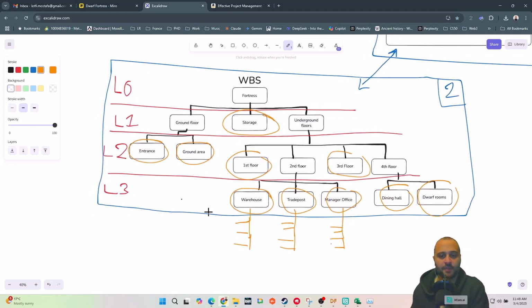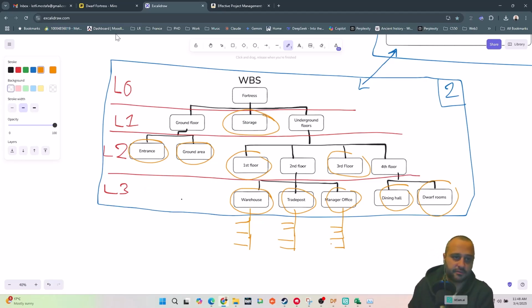So what happens next is, for task identification, I need to pick the lowest one, and now you can use different techniques here. You can use expert judgment. You can discuss with experts who had previous experience handling this. You can use brainstorming. You can look at similar projects that you have done in the past.